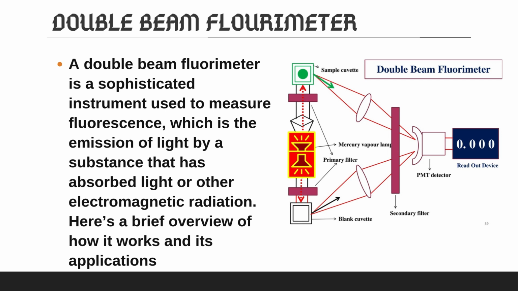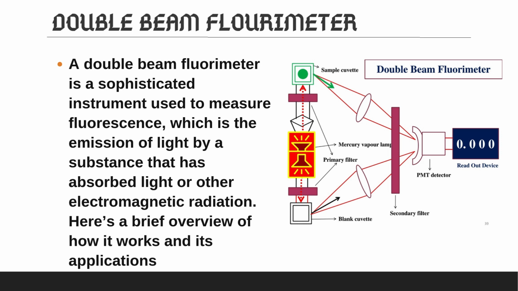Now, we have the double beam fluorimeter. A double beam fluorimeter is a sophisticated instrument used to measure fluorescence by utilizing two separate light pathways. So, we will see the components. There is a light source, typically a xenon lamp or LED that emits light across a range of wavelengths. Excitation monochromators: two monochromators select specific wavelengths, one for the sample beam and one for the reference beam. Then the sample chamber holds the sample in a cuvette, allowing the excitation light to interact with the sample. The reference chamber contains a reference solution that provides a baseline measurement, often using a blank or a standard. Fluorescence collection. After excitation, emitted light is collected from both the sample and reference chambers.